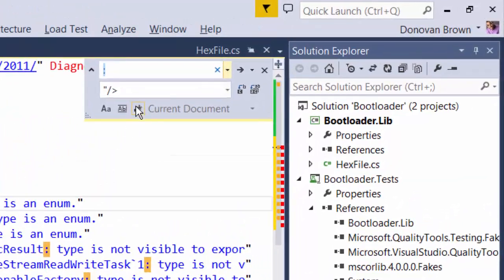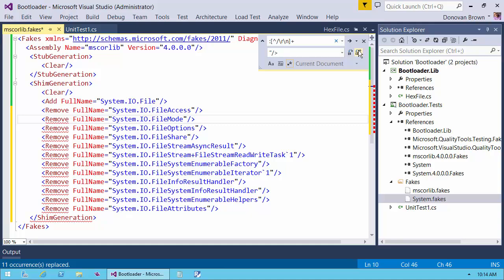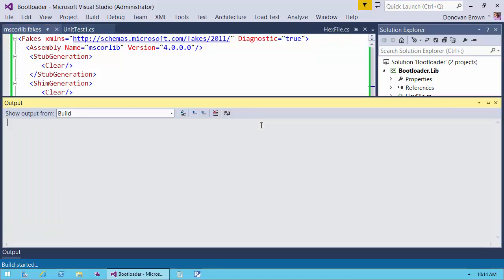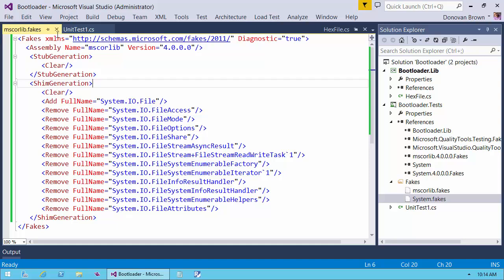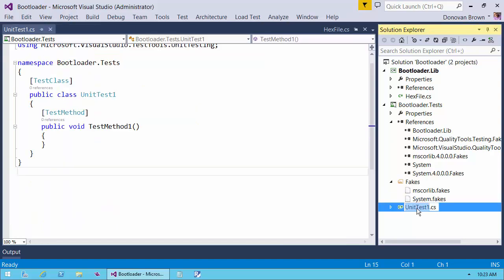I am now going to use a regular expression with the find and replace dialog to complete the remove elements. Let's build the solution one final time to confirm all the warnings are gone. With all the warnings taken care of, we can now move on to writing our test.